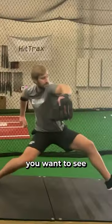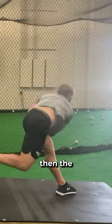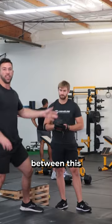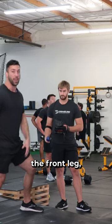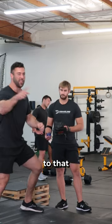Still that same sequence. You want to see the pelvis rotate, then the torso rotate, then the arm rotate. The only difference between this and a normal throw is you don't have to work the transition from the back leg to the front leg. We're just starting on that front leg, and we'll get to that transition later.